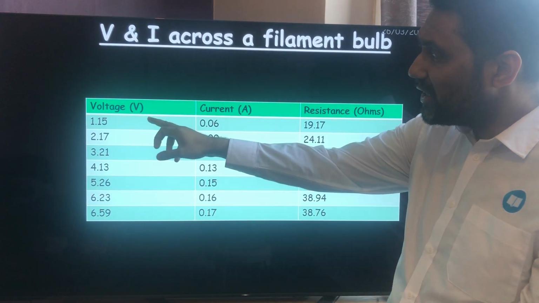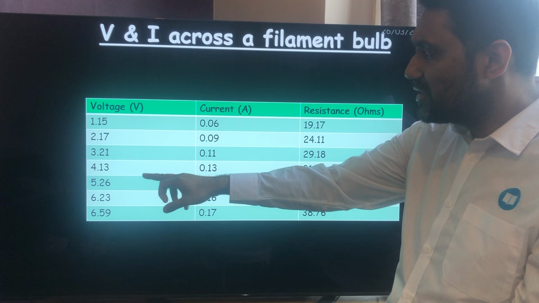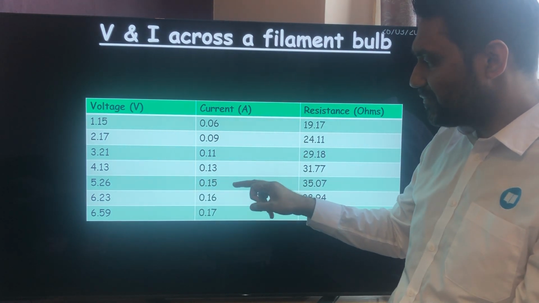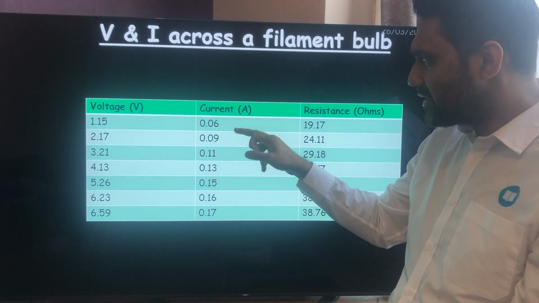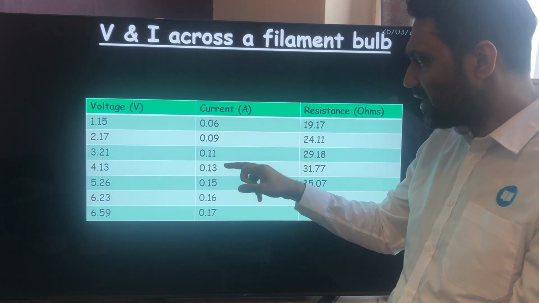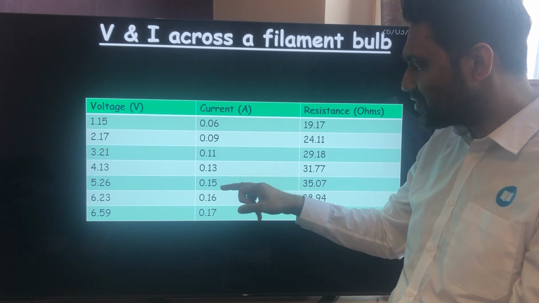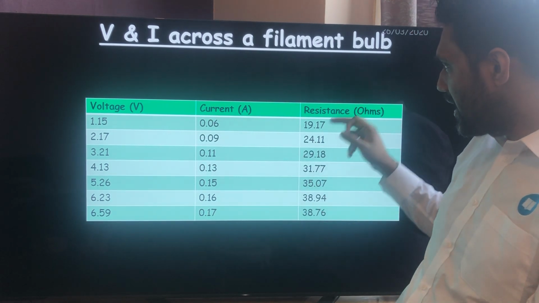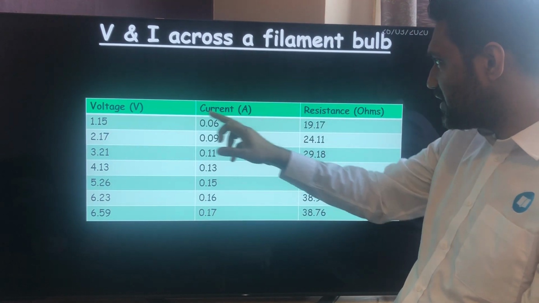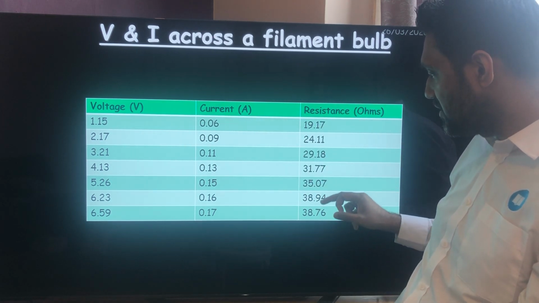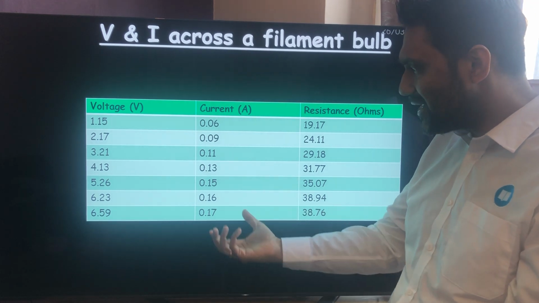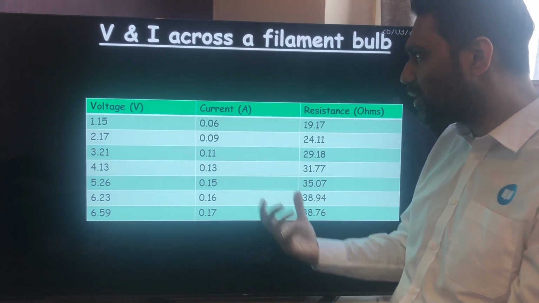So you can see as I increase the voltage, the current is also increasing. But what can I see? It's increasing fairly constantly, but then suddenly it starts to slow down. It starts to level off. It starts to plateau. So that's the observation you should be able to see. And look, the resistance, if I do V divided by I, the resistance also increases. So the wire's getting less current, but the resistance is increasing. Why? Well, what does it look like graphically?